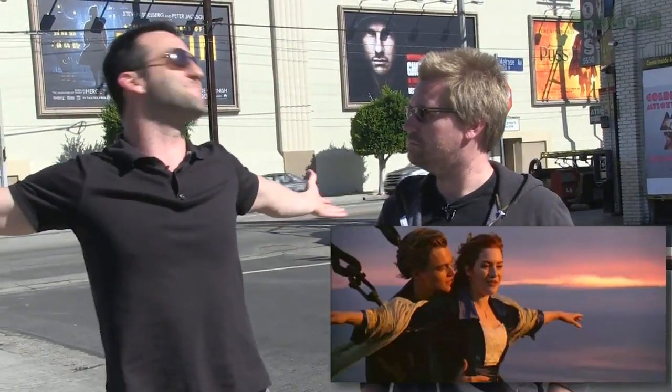Well, it's interesting, too, because they showed that iconic Titanic poster shot of her on the bow, right? Yeah. And I feel like they could have done, she's popping right out of the bow, right into your face, and 3D, and it's really subtle what they actually did. Yeah. And I think that's the key.